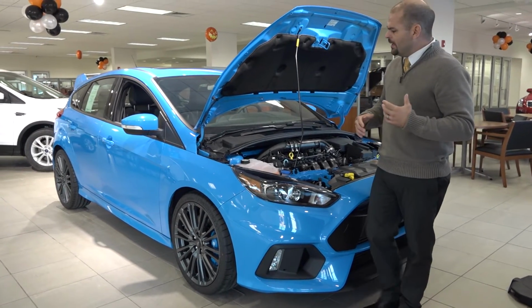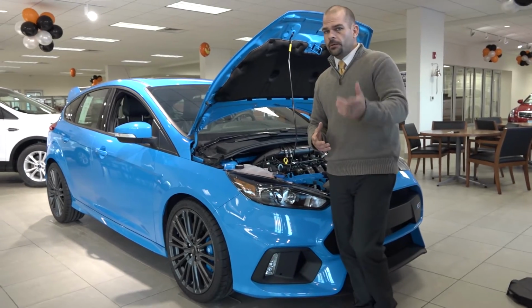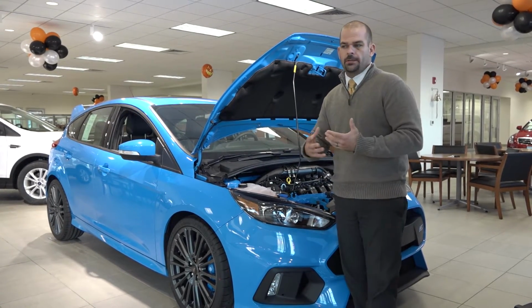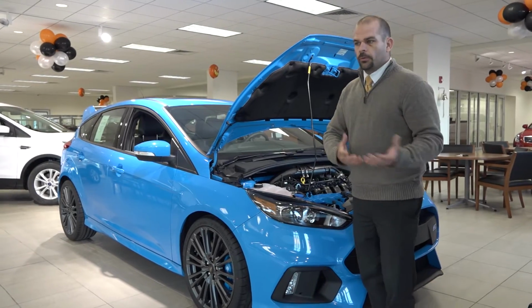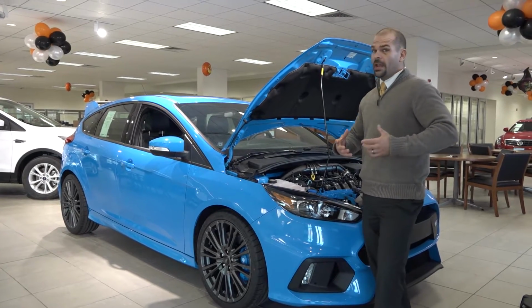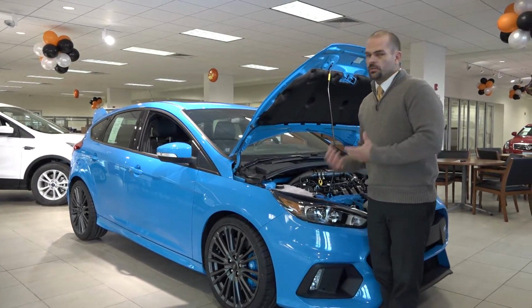Now, what good is all this torque if you can't put it to the ground? Well, that was exactly the question that Ford answered with the RS. And they've noticed, you know what, on the track, it's almost more fun to drive a front-wheel drive car. So to really do this, the ST, for example, and amplify it to the 350 horse, we really had to have an enthusiastic and engaging driving experience, and this was the solution.